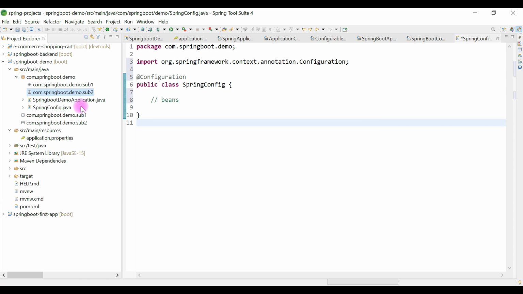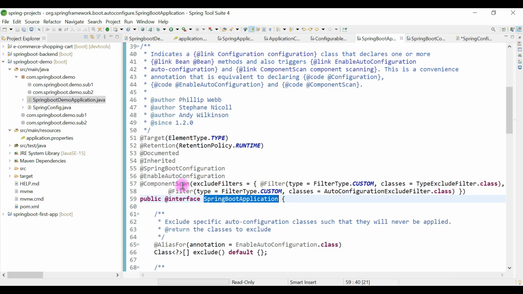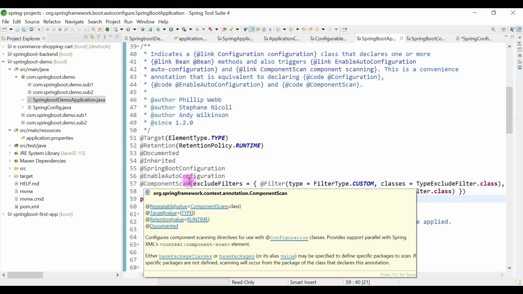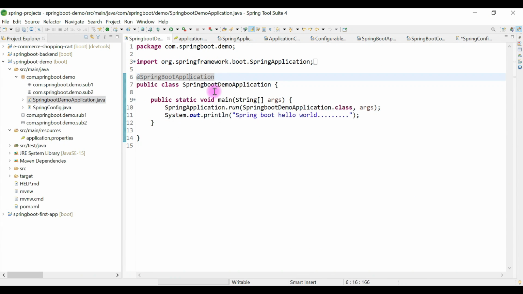As we know, this entry point class, the Spring Boot application entry point class, is annotated with the @SpringBootApplication annotation, and it internally contains the @ComponentScan annotation. Now what this annotation will do is automatically scan all the Spring components inside this base package plus its sub packages.